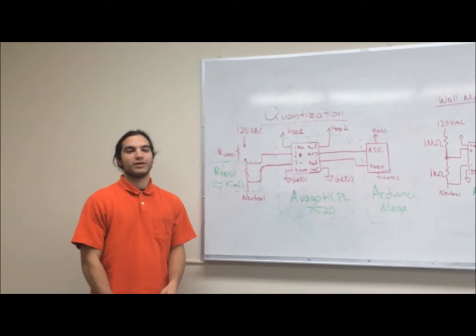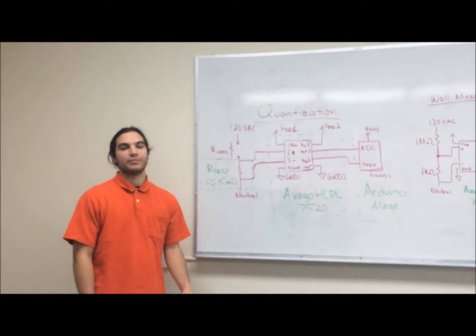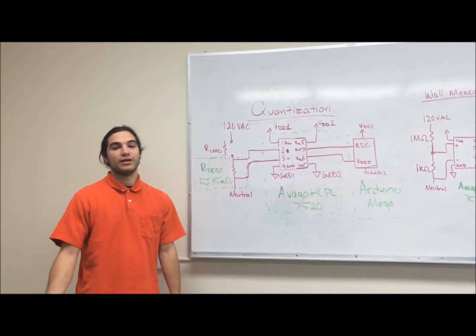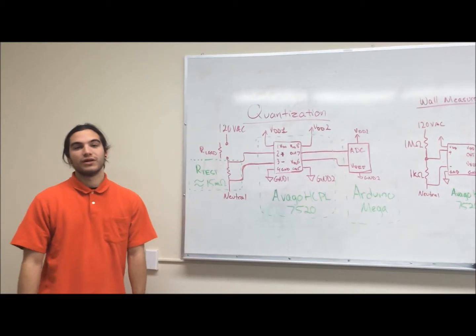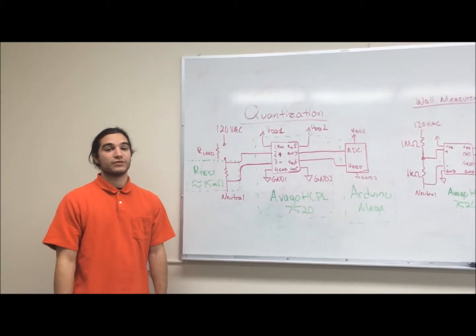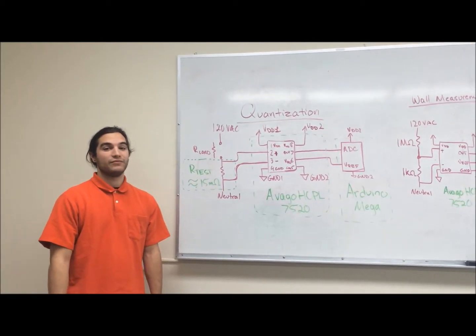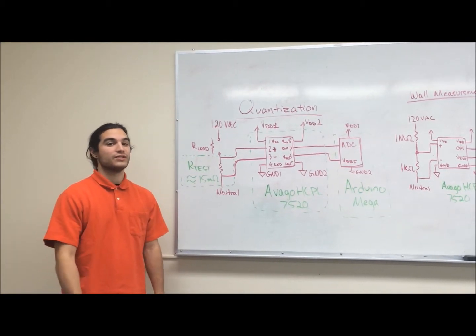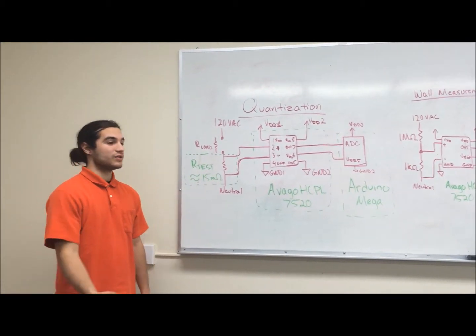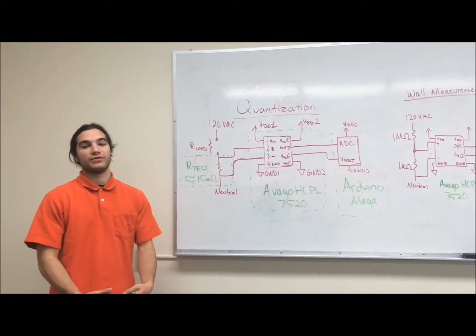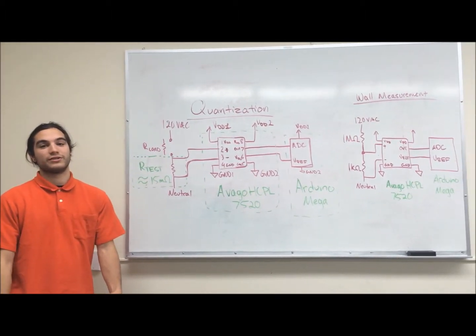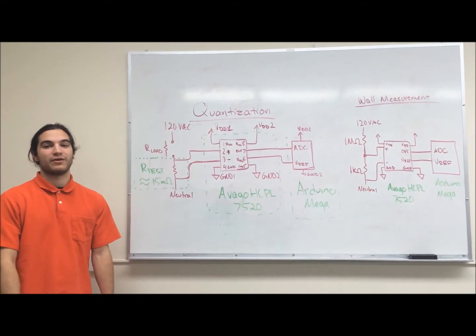A big part of our project is actually quantizing the electrical power consumed by a plugged-in load, and that's done using a small test resistance in series with the load. If we measure the voltage over the test resistance, we can do some math to figure out the series current through the device and the test resistance. With the series current, if we're also measuring the wall voltage, we multiply those two values together and get the total electrical power, since the test resistance power is pretty negligible.